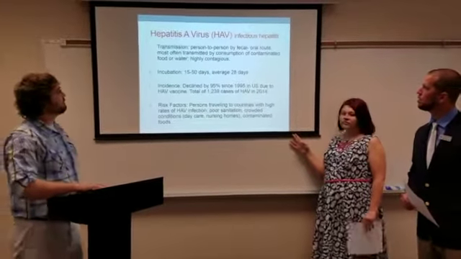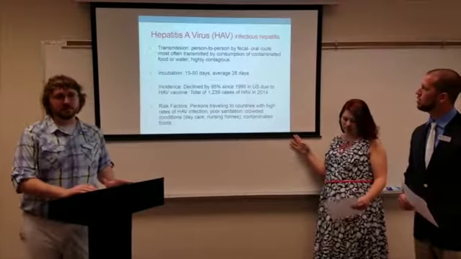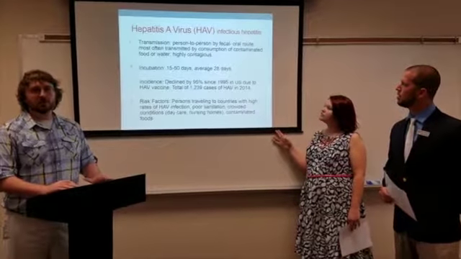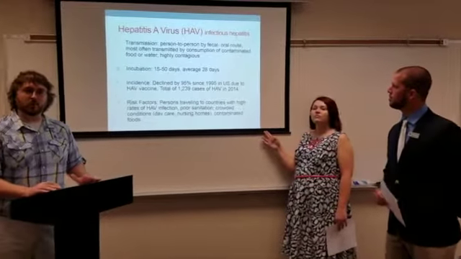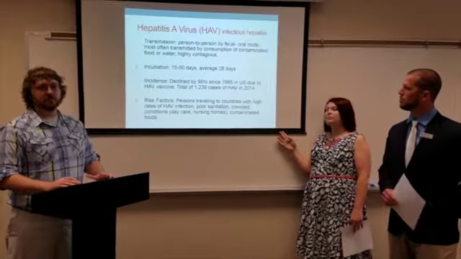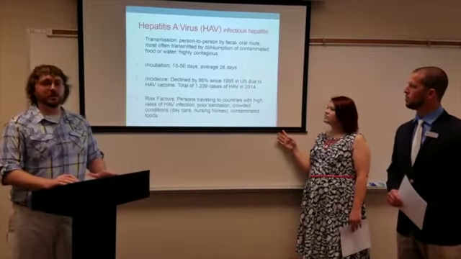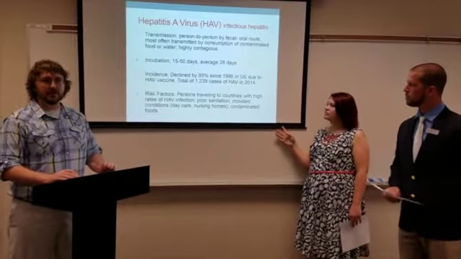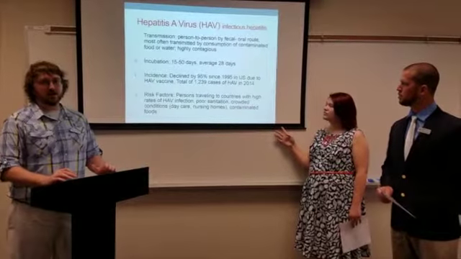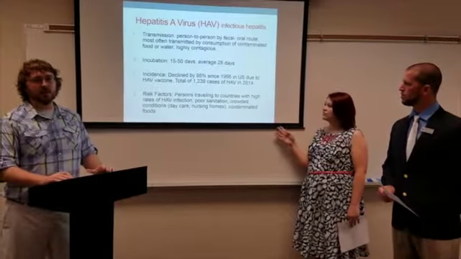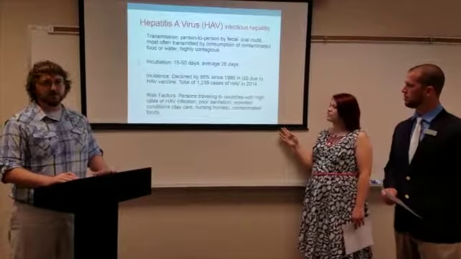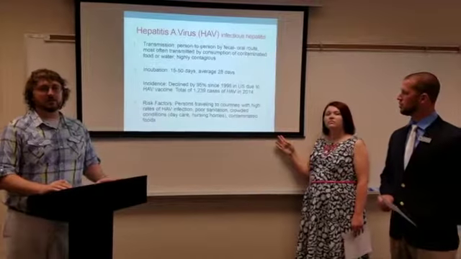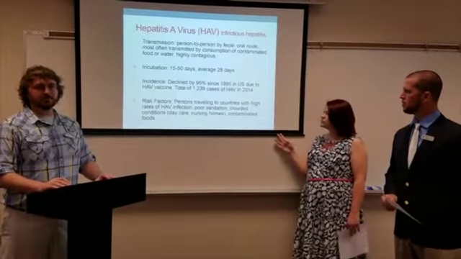Hepatitis A virus. This is an infectious type of hepatitis. Its transmission is person to person by fecal-oral route, most often transmitted by consumption of contaminated food or water, and it is highly contagious. Its incubation period is 15 to 50 days, with an average of 28 days. Its incidence has declined by 95% since 1995 in the U.S. due to the HAV, or hepatitis A virus, vaccine. A total of 1,239 cases of hepatitis A virus in 2014 were discovered.